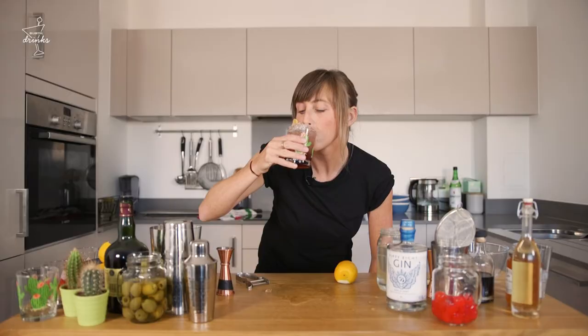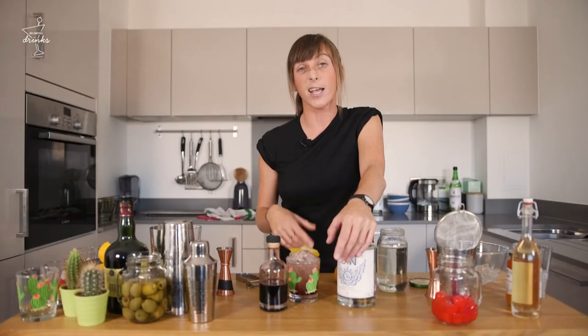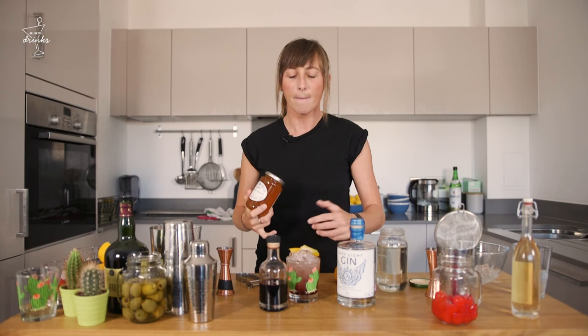Oh my word. So this is the traditional Bramble. If you want to have a little play and Crème de Mûre maybe isn't your bag, maybe you prefer cassis — which is a little bit sweeter, less tart. Maybe you've got a bottle of Chambord knocking around; that's a French black raspberry liqueur, that works too. If you want to go completely different — marmalade. Absolute dream. Lemon, sugar, gin, shake it up, throw a little bit of marmalade in there, quick shake again, boom over crushed ice. Little bit of raspberry jam, little bit of blackcurrant jam. As long as you keep tasting it and it's balanced, you're winning.